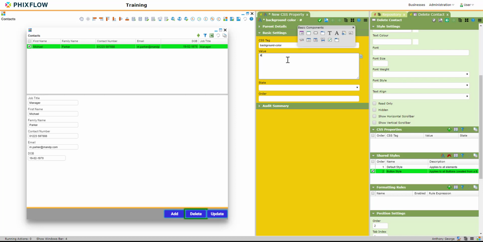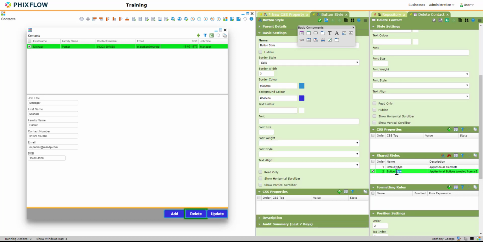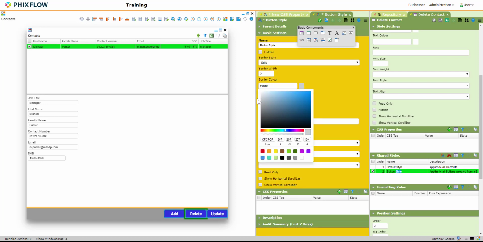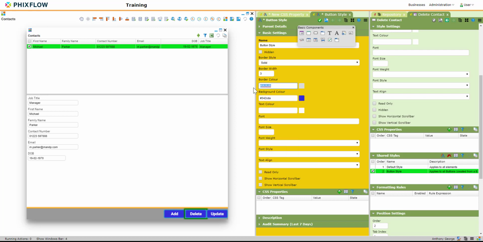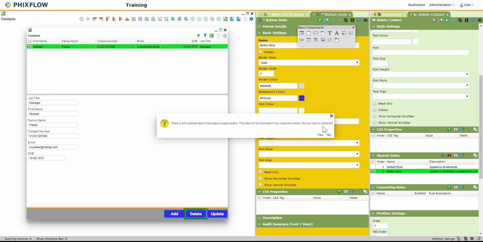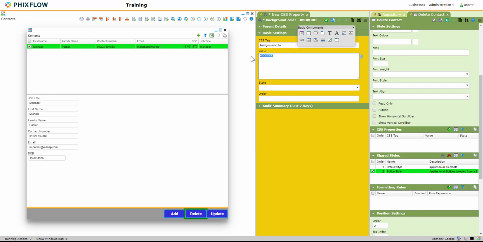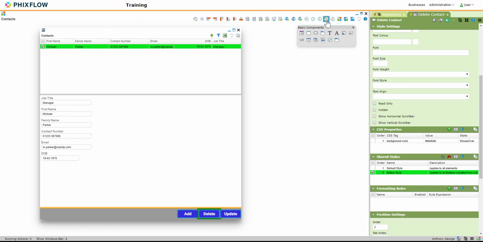The colour that we'll use will be the hexadecimal colour that we selected earlier. However, if you're not sure of the hexadecimal colour, you can use one of the colour pickers to choose this. Open up one of the styles, and where we have a colour picker, select a colour that you like, copy the code, but don't save that particular style. And now we can use that code to set our colour. Finally, we'll set this as a particular state of mouse over, so that when we move our mouse over, we'll get the grey colour appear.